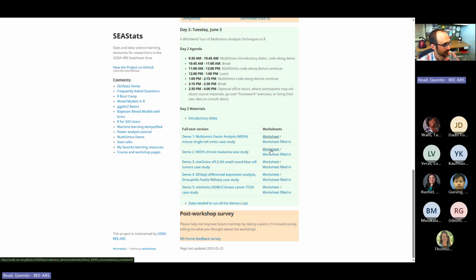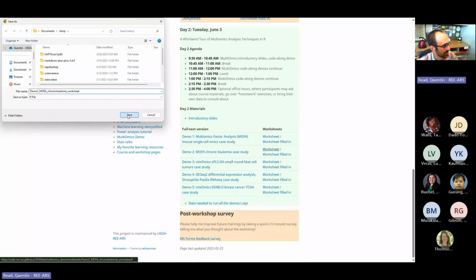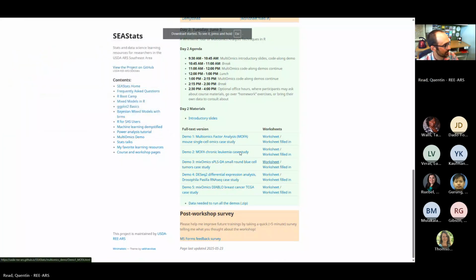Yep. So let's see. I'm just going to save all the worksheets for these 5 demos in the same folder. There's number 3, 4, and number 5.